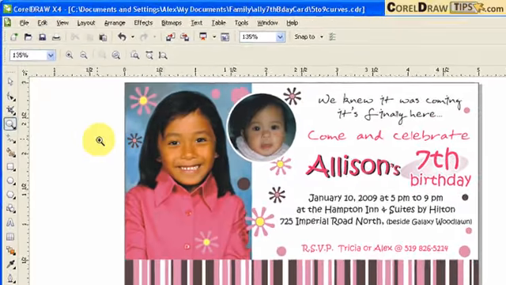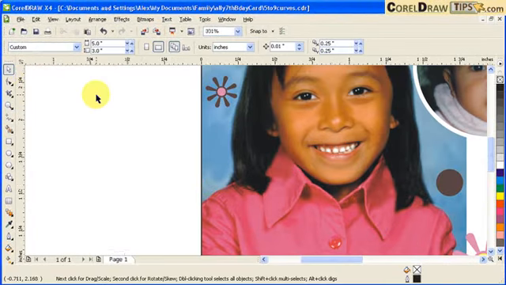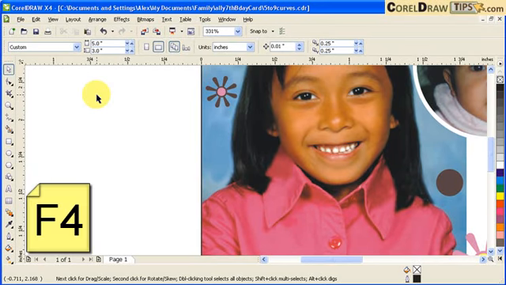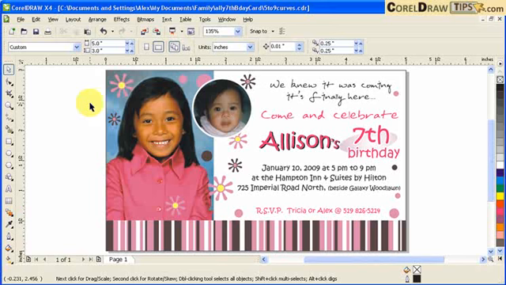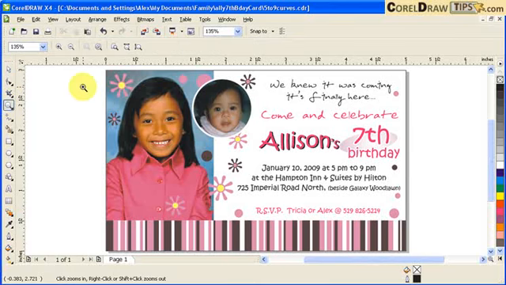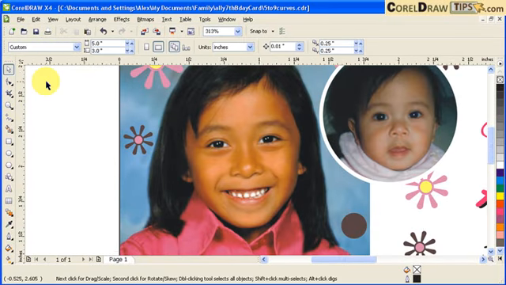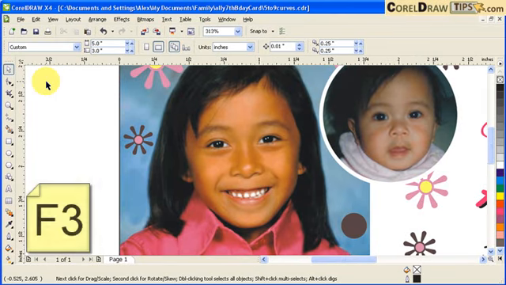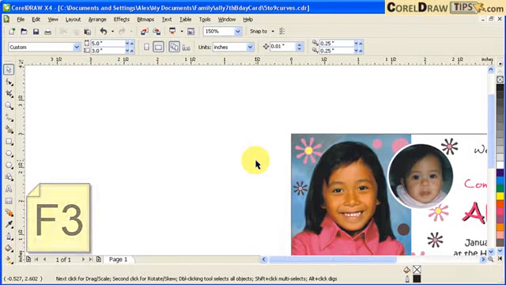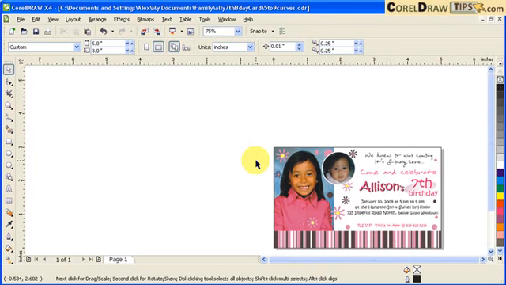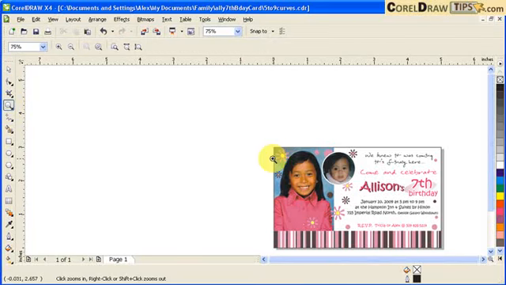And the shortcut key for that, say for example you're zooming in here, then you want to see all the objects in your artwork. You hit F4, so that's F4 for the shortcut key, and it will zoom out to all of the objects. Okay, now I'm going to zoom in again. So F4 is to zoom into all of your objects. What if I want to zoom out? The shortcut key for zooming out is F3. So hit F3 and you will zoom out. Okay. Now I'm going to zoom in again.